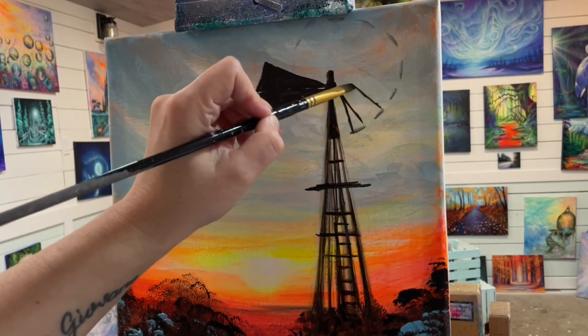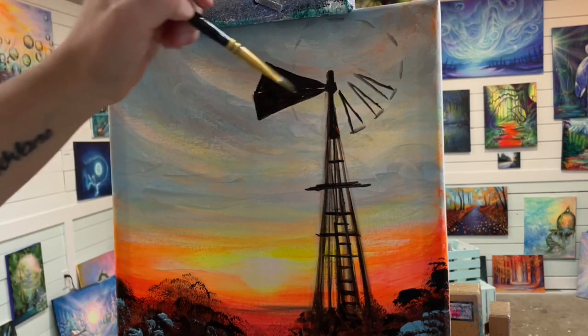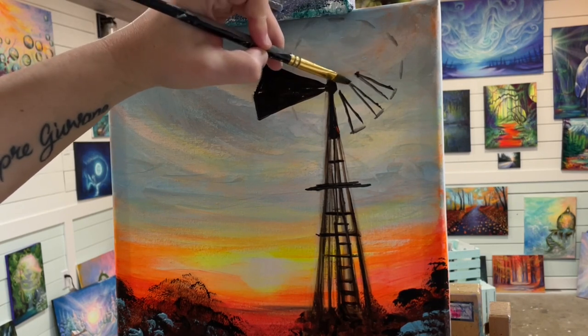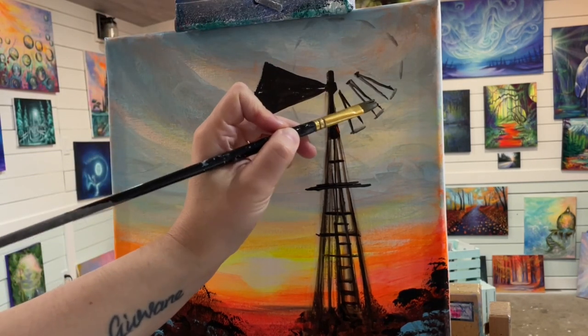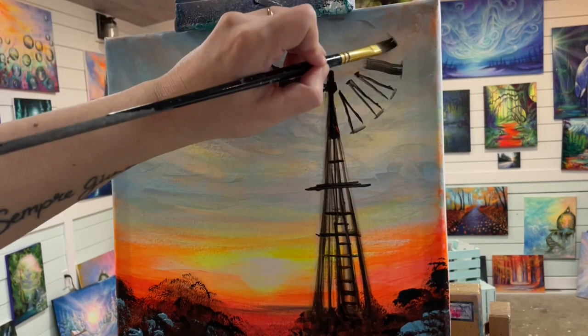So I'm gonna do each one at a time, drawing the shape, it's kind of like a long skinny triangle, and then I'll add a little bit of a line on the end of each of them to make them a little bit flat. Again, just using this brush, you can use whatever brush you guys feel comfortable with using. And then of course I'm going to paint them all in black.